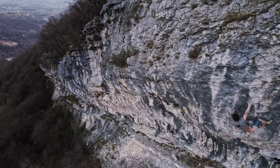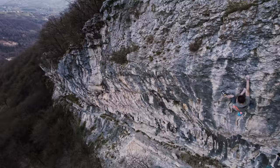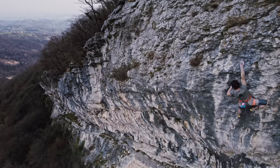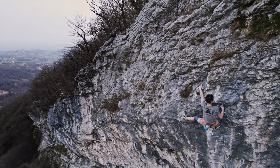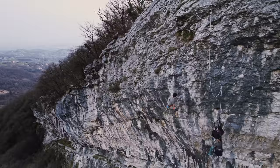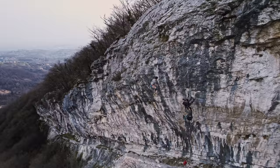There's a little bit of rest around here before the last few tiny crimps on the very top. I definitely didn't want to underestimate the upper section this time. I tried hard and I reached the top. In a pretty epic fight, I would say, especially in the crux section. Okay. Quite a fight.